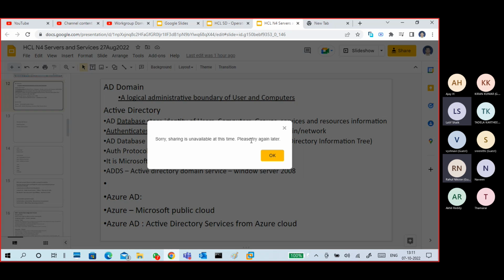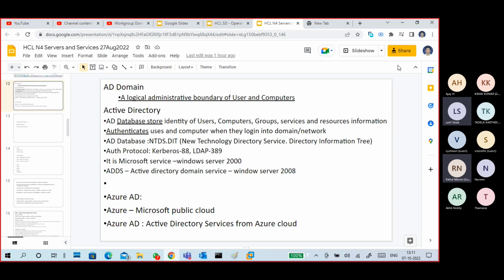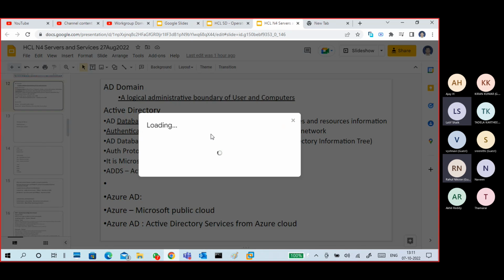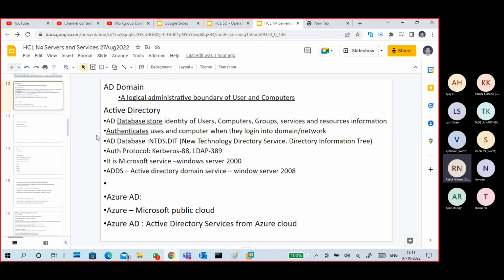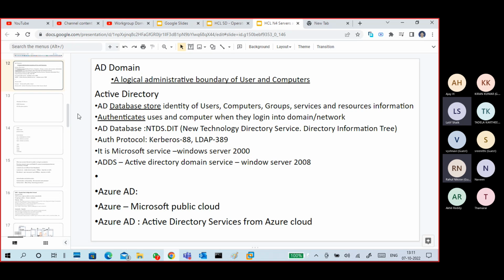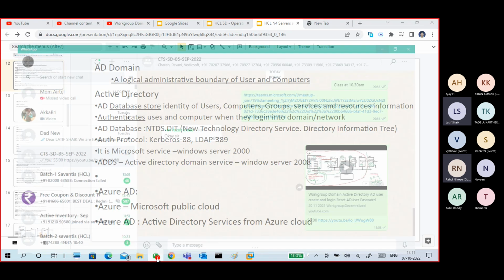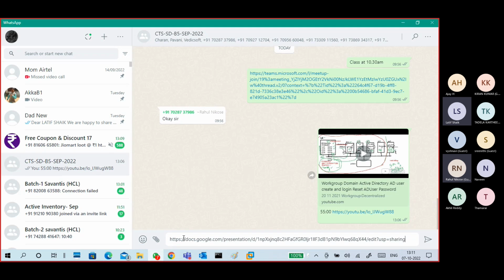The word domain is used for a group. So when you get a question in an interview, don't search in Google immediately and tell that answer.